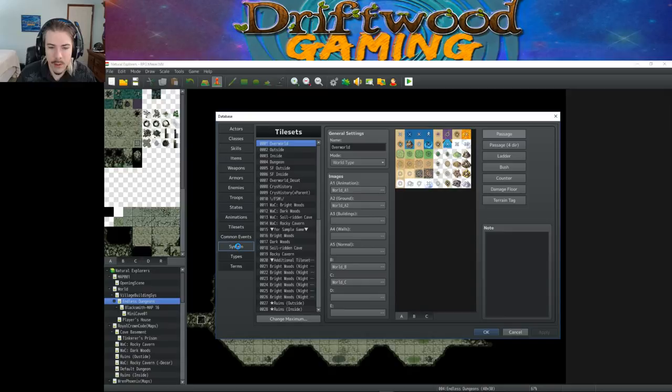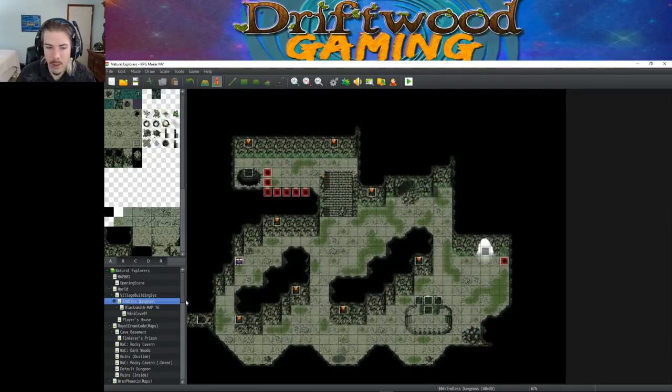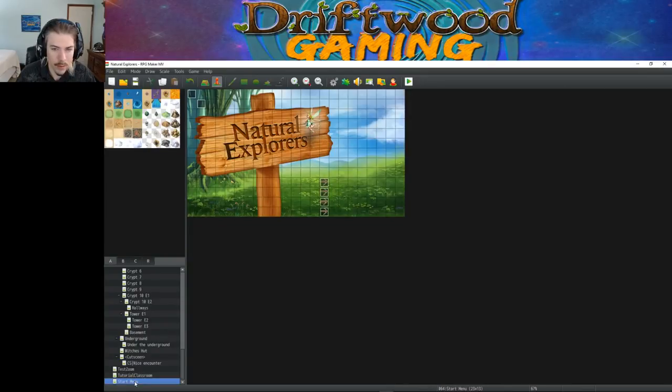Let's go ahead and change the system back to the placeholder, dude. Starting placeholder. Start transparent. Go to our start screen. Make sure everything's running correctly.